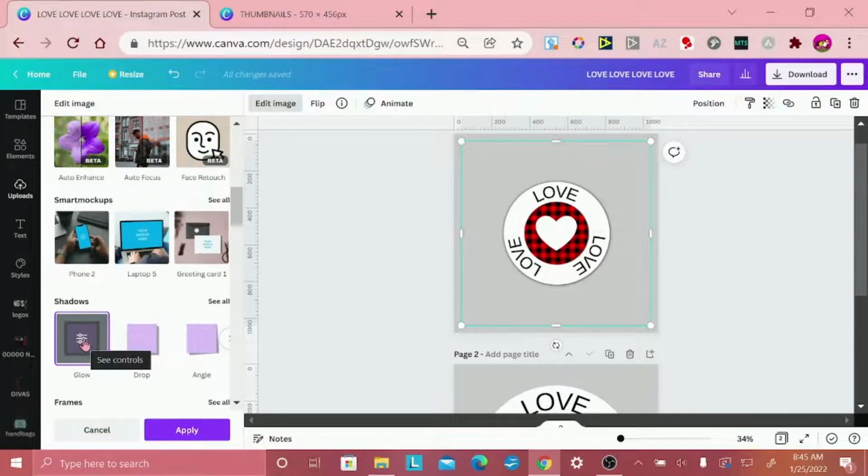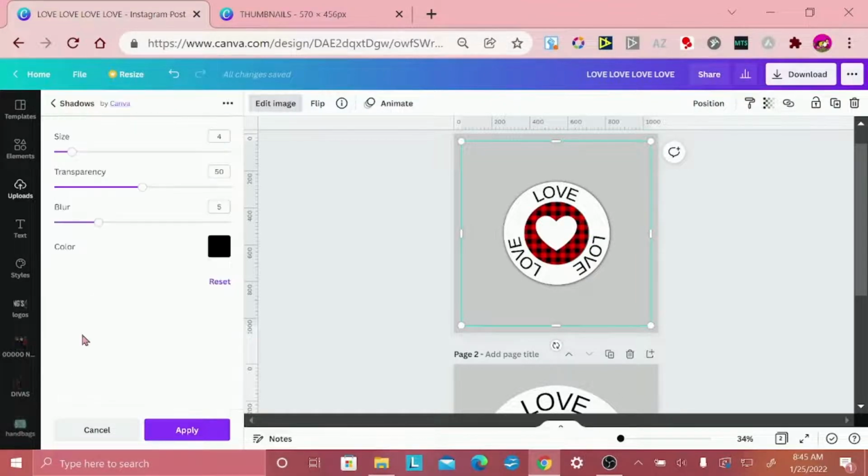So I click shadow, I click glow. Now I'm going to adjust my glow. I'm going to turn the blur all the way off. I'm going to turn the transparency all the way up, and it gives us a border. And you could leave the border there, or you could make it a little bit thicker. You can make it as thick as you want, all the way up.